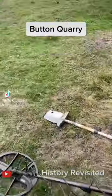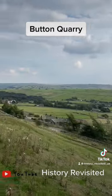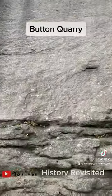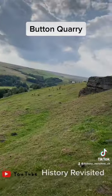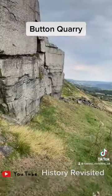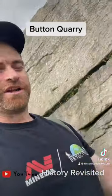Out with a legend — I call this Button Quarry. A very, very big quarry from the 1800s, as you can see what's left of it. There are just buttons after buttons after buttons, and obviously not a lot of variety — must have been the workers' buttons. There are no fancy buttons, just your flat buttons.